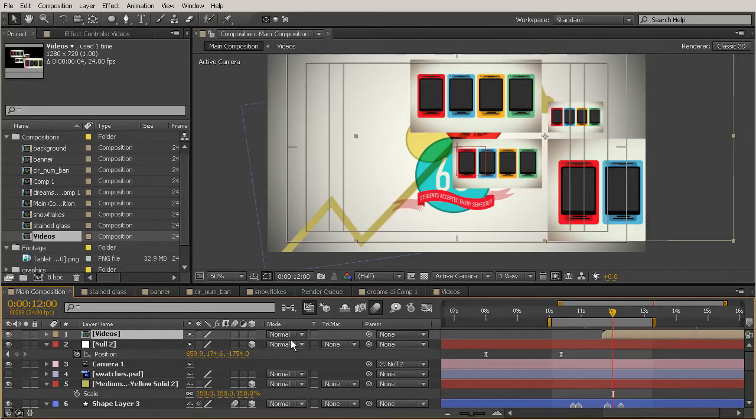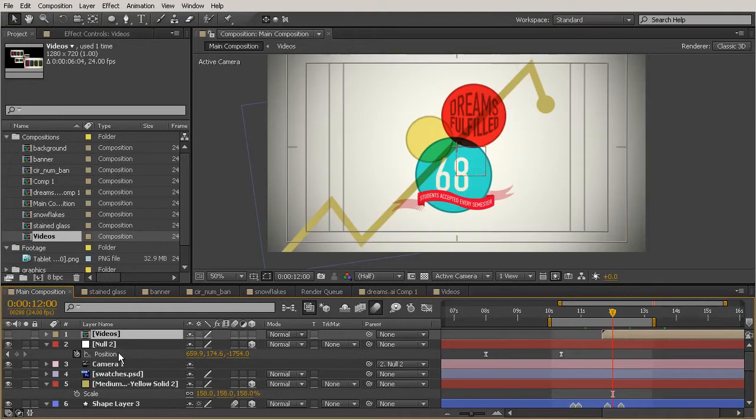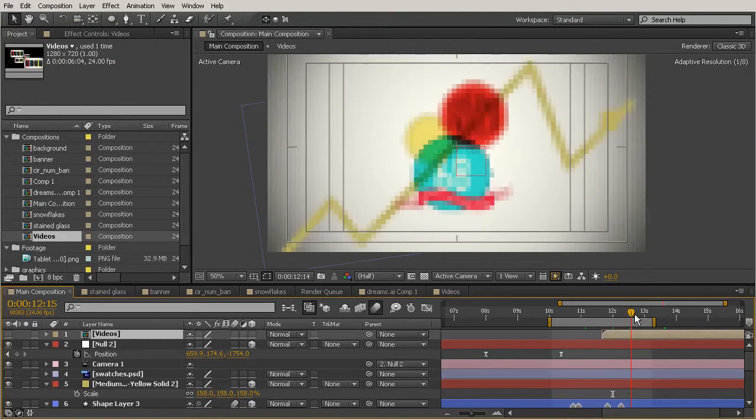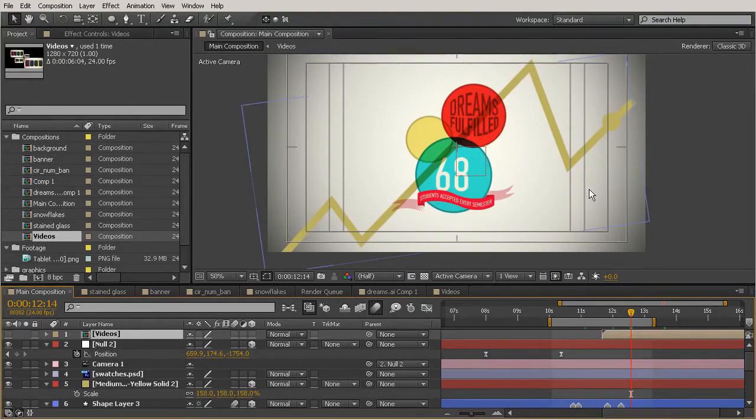So what I want to happen with this videos comp is I want my graph that I've created to extend out of the comp that we have here, and then we'll move our camera up so that it's following that line, and then these videos that we've created here are going to pop up next to the little pointer. So we need to add a camera movement to our null object. I'm just going to go ahead and turn off the videos comp for a moment, and I've just switched off that eyeball, and I want my camera to start moving just right about here whenever it's just about to exit the side of my composition.